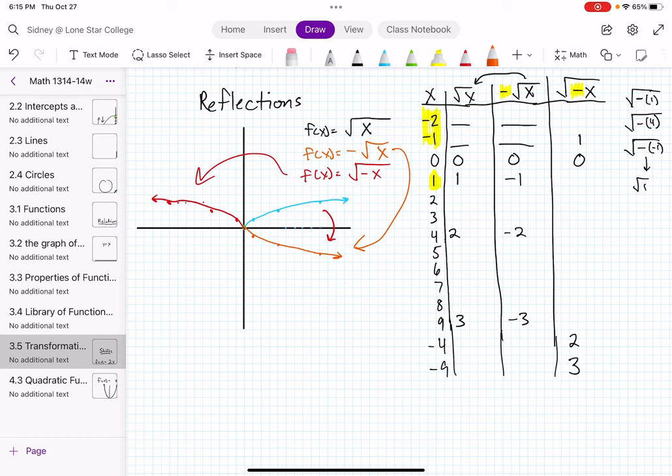Now, let's talk about these things in tandem. So this is our original function, and I'll write it in blue just to add a little bit of clarity, square root of x. We then talked about a reflection over the x-axis, which was negative square root of x, that flipped it down. And then we talked about a reflection over the y-axis, square root of -x. But it is actually distinctly possible to have this, which is negative square root of -x.